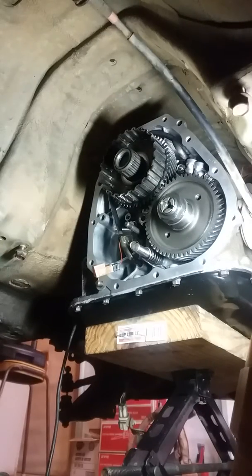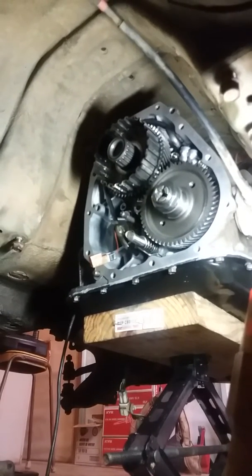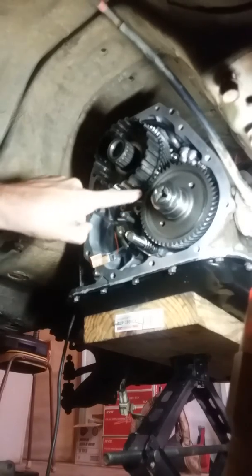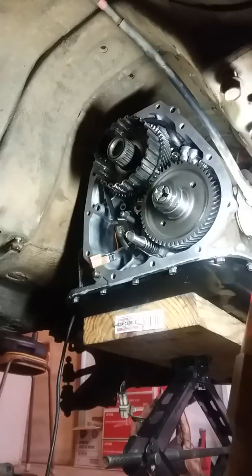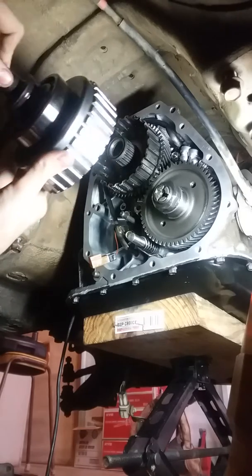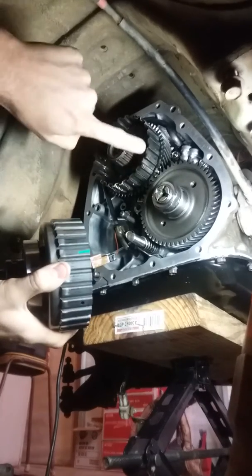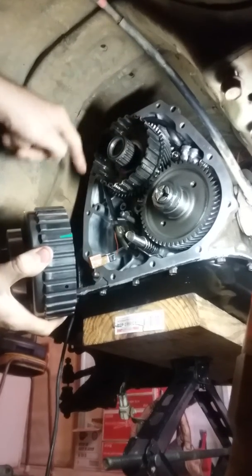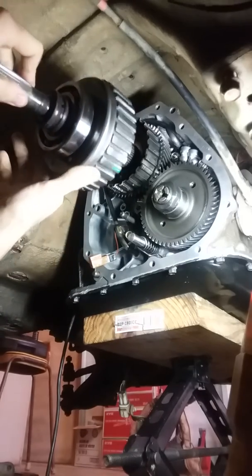So hopefully everybody can see that pretty well. Got everything cleaned up. And I know I can't really see it in the shot, but I've made a little mark right here. That way I can put this whole transfer clutch assembly right back where it went. The idea is to get these clutches on this spline right here all the way around. It might be a little bit more difficult than it appears.